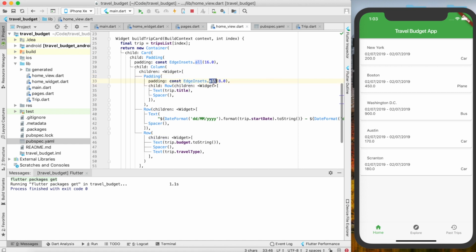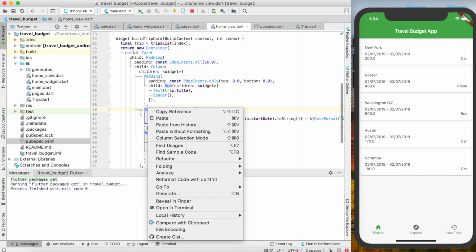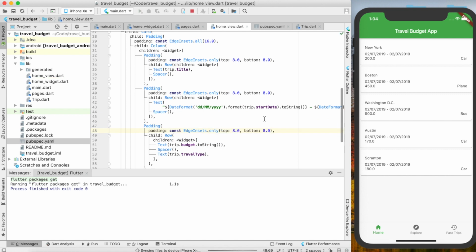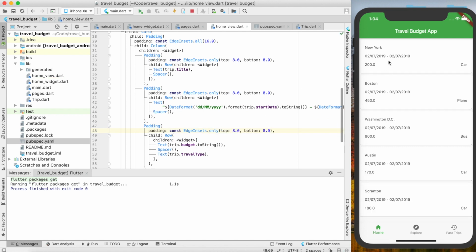So instead of all, just do only here, and then we can tell it we want 8 padding on the top and 8 padding on the bottom. All right, that looks good. If we run that now, New York will be padded on the top and bottom. Let's go ahead and add 8 padding to all 3 of our rows. All right, that looks pretty good. Run that, and now everything's a bit more spaced out.